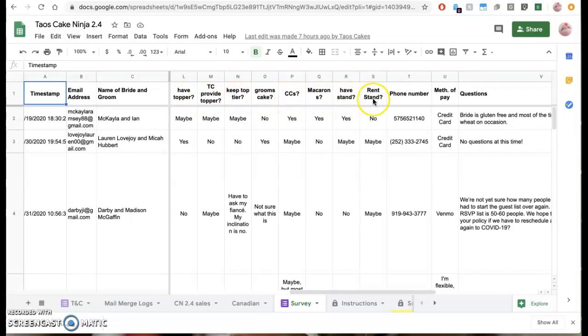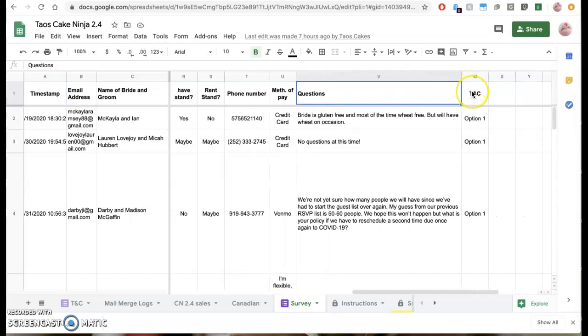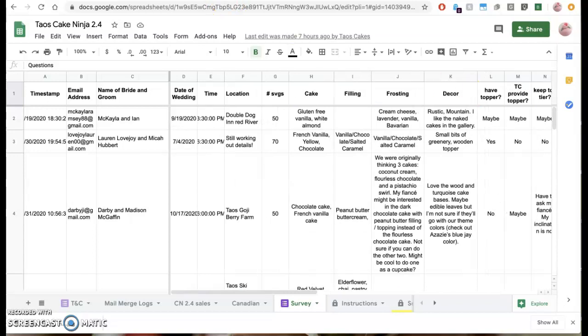These are all the different things. I always have one for questions, in case something is burning on their mind that they need to know about. And then the terms and conditions is the other survey that we'll be talking about. You can just say, please go to this site and read the terms and conditions. So it's not really a question, it's more of a direction.